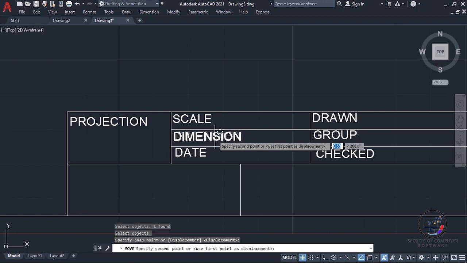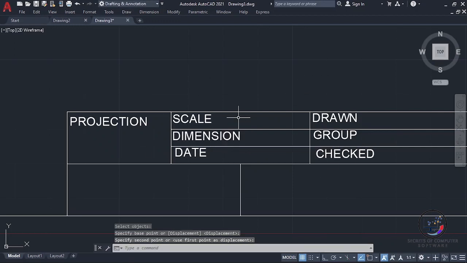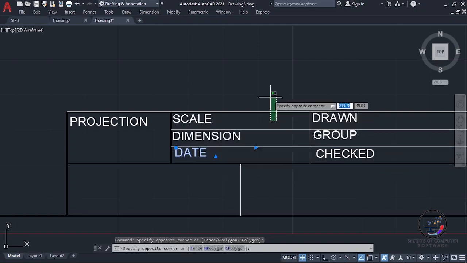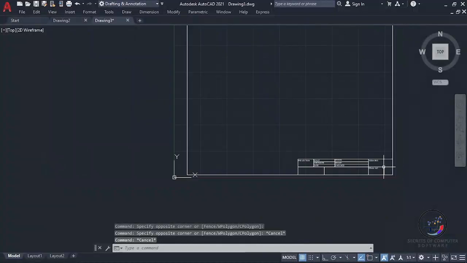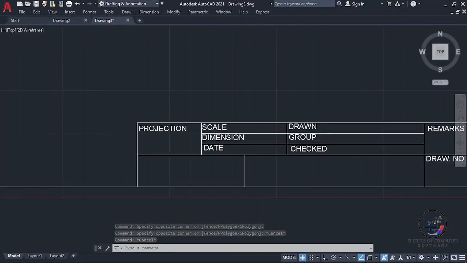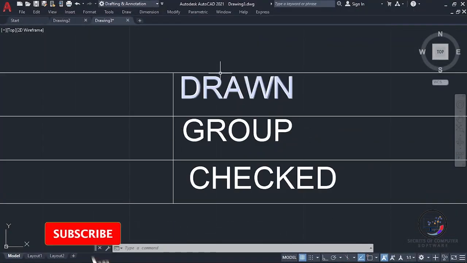Just press Enter and select where you want to move your object. You can move an object or text or anything you want to move just by pressing Enter and highlighting the object you want to move after you have clicked the move command.